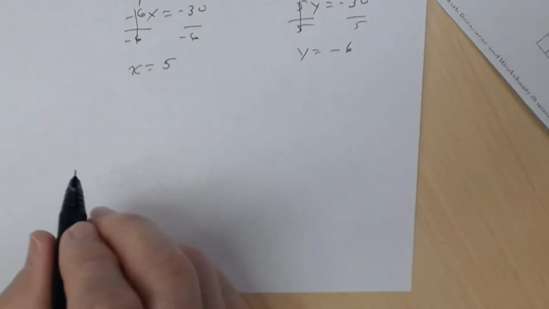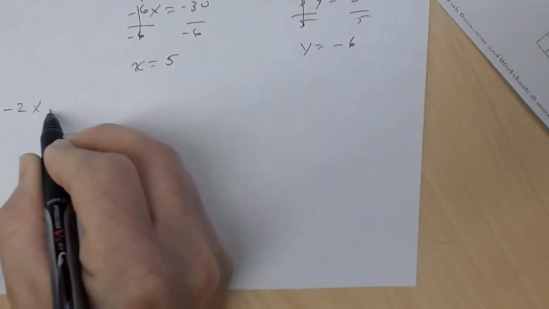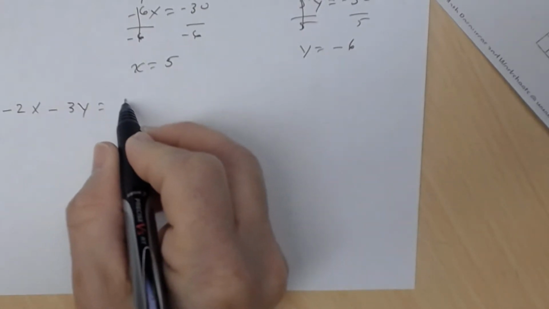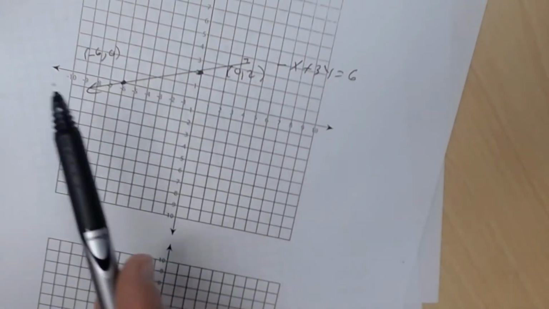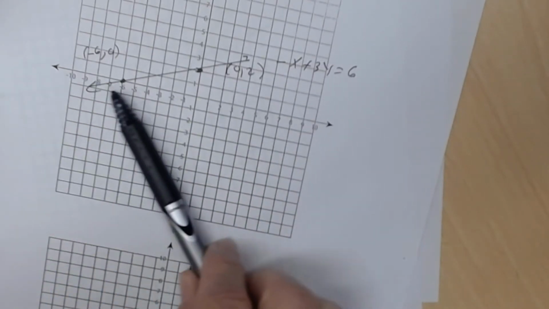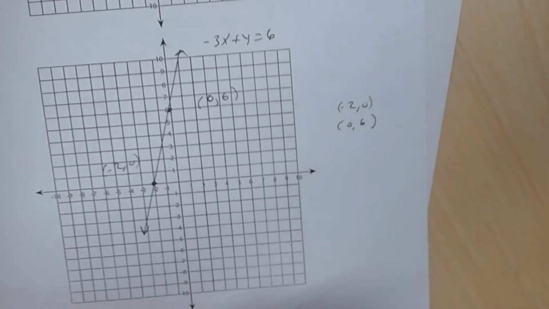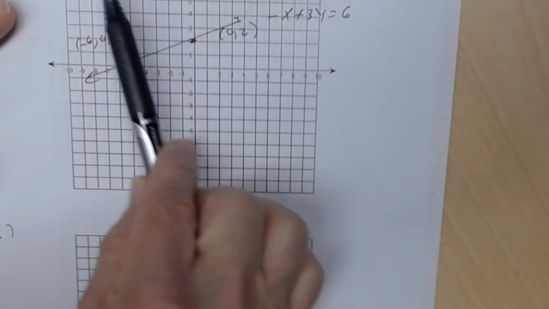Okay, so number 7, let's suppose we had negative 2x minus, let's say, 3y equals 6. Now, what I'm trying to do is I don't want you to think, if you look at all the lines that we just did, and it just happened to be the equations I chose, that they're all increasing. As you go from left to right, your lines are rising, all of them. But that's not always going to be the case. You could have a line that falls instead. It could go down. So don't think that your lines always have to rise. They could fall.